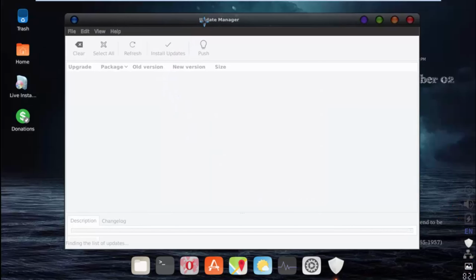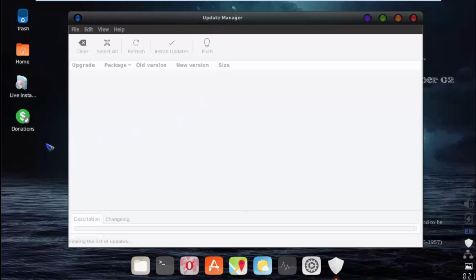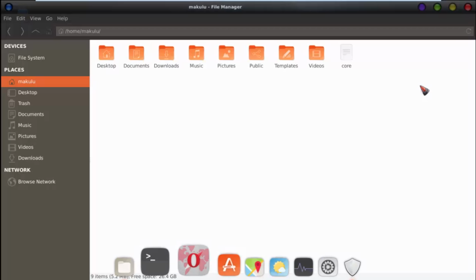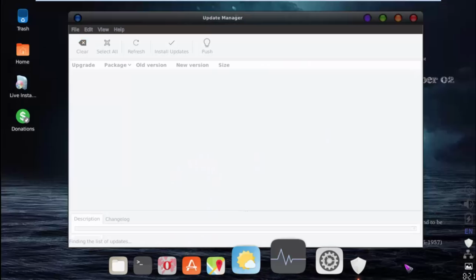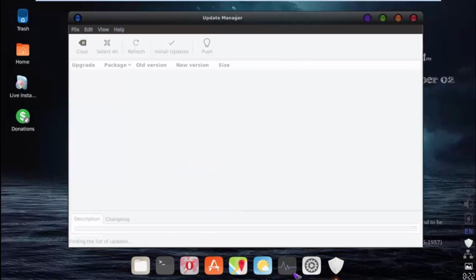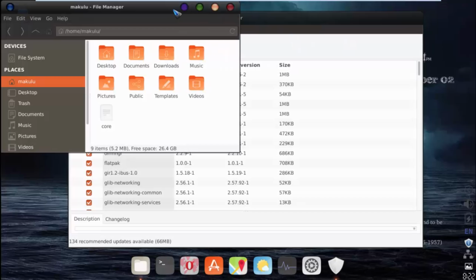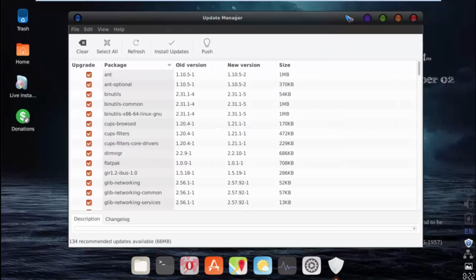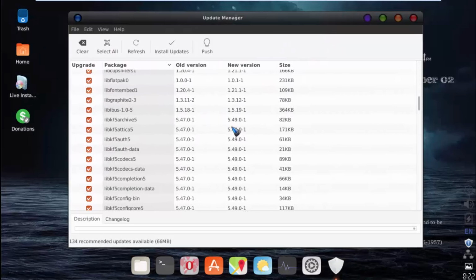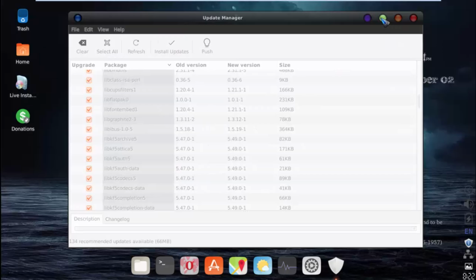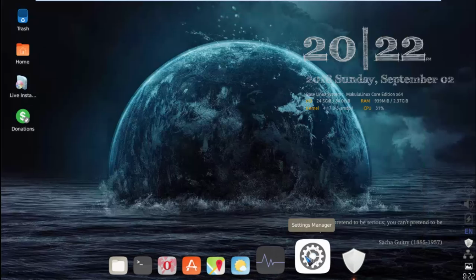And yeah, the system runs so well. It's so beautiful. I mean, just look at the system. It is stunning, absolutely stunning. And this whole dual dock thing just works so well. Dual dock, dual menu, and gesture system. Everything just runs and works out of the box. Oh, 66 meg updates. Let's run that. We'll let that update in the background.